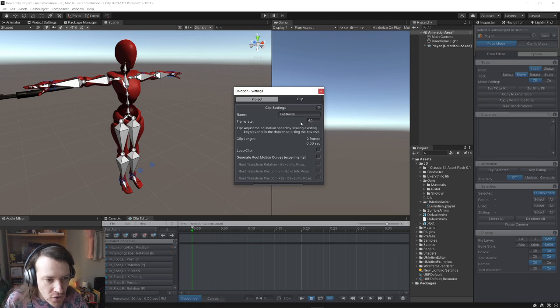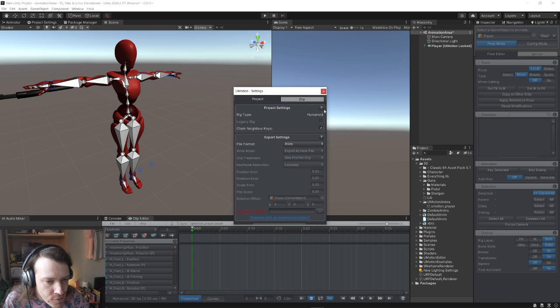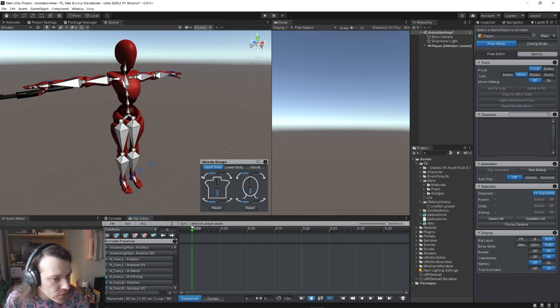Just as we're getting used to it. 60 frames a second sounds good. Loop clip. We'll do that. Okay. So, what should we do for test anim? Should we do like a high or like an idle to like waving or something?